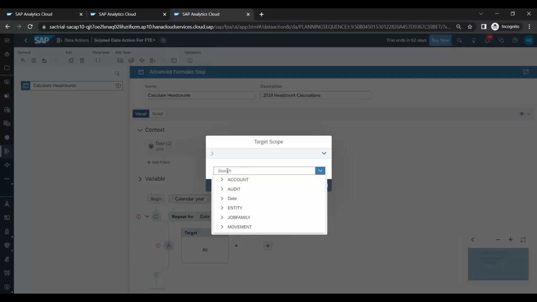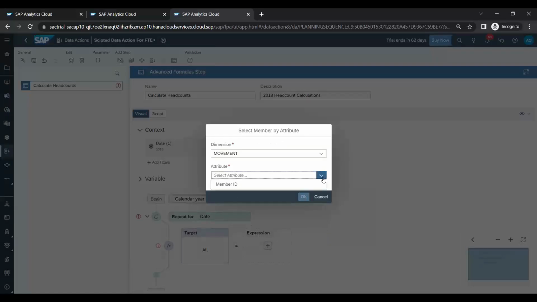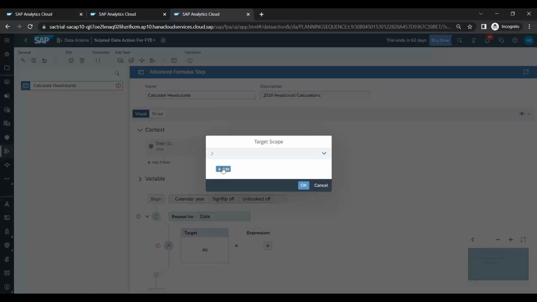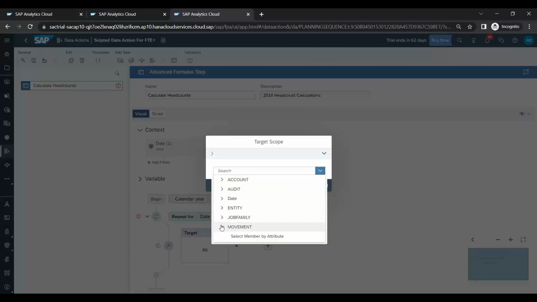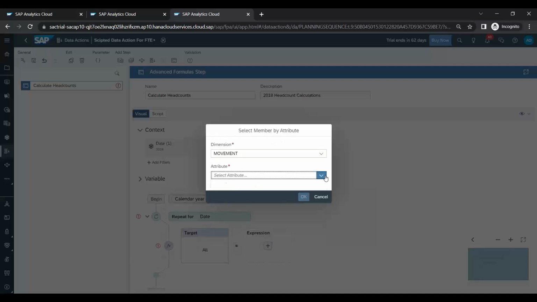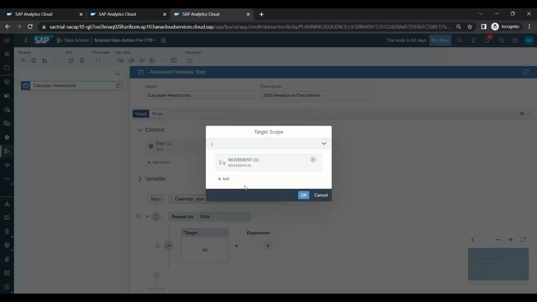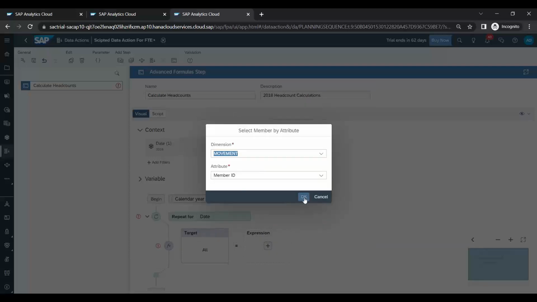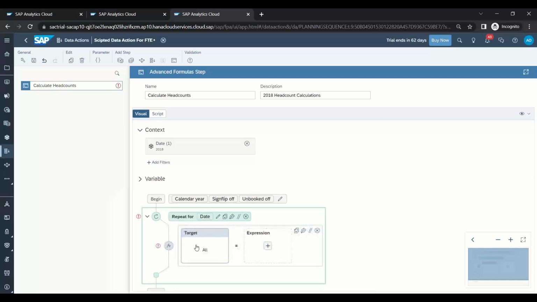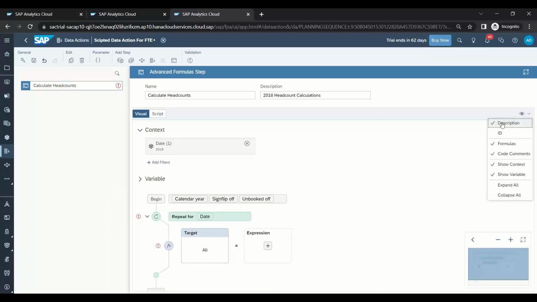I want to calculate movement, my opening balance. One second. I just switch here to based on ID.